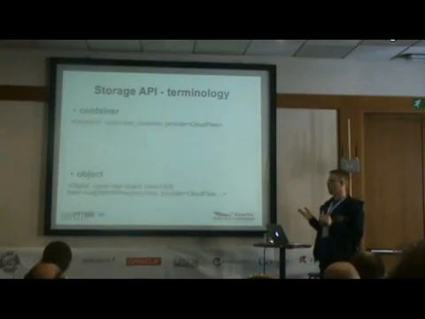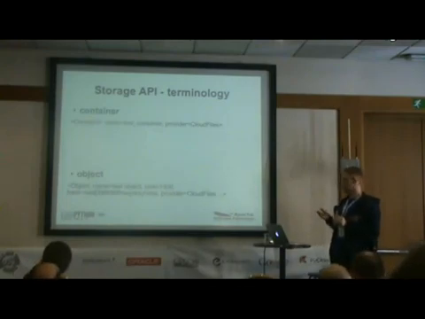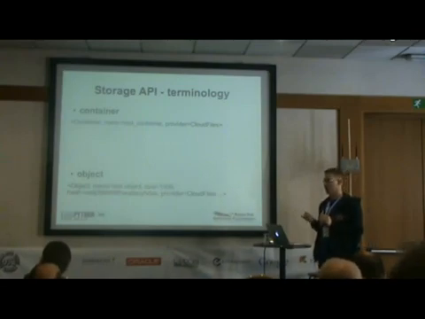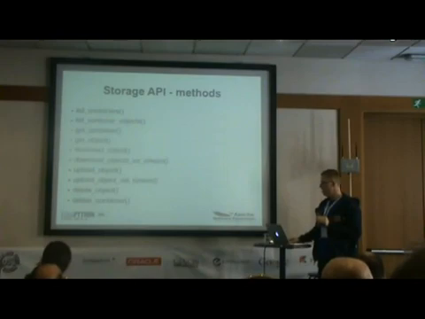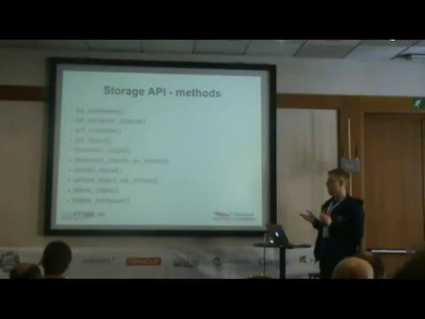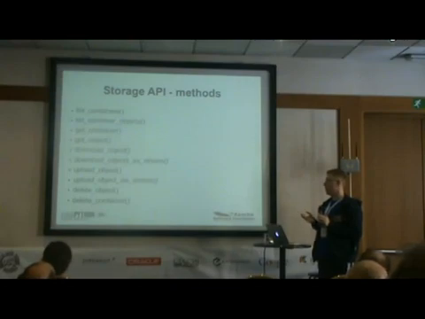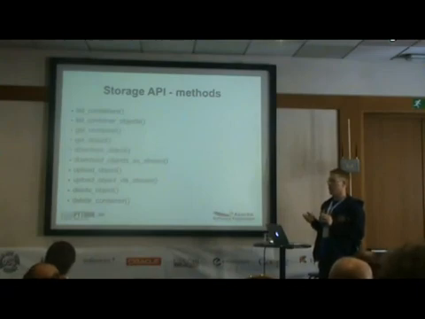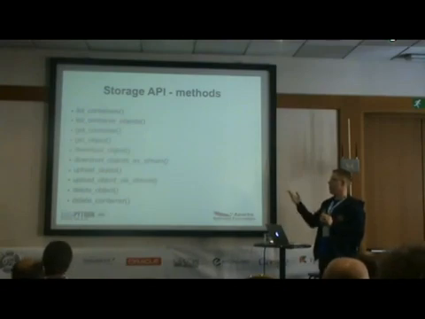Object basically represents your file, which is usually some kind of blob object, but it can also be a text file. The storage API has a bit more methods than the compute API, but it's still pretty easy to use. This was our main goal, basically provide a common API with as few methods as possible, so you can get up and running and playing with it without reading 10 pages of documentation. You should be able to use it with just looking at the method signatures and so on. In this case, you can see we have a lot of methods for deleting or creating an object.